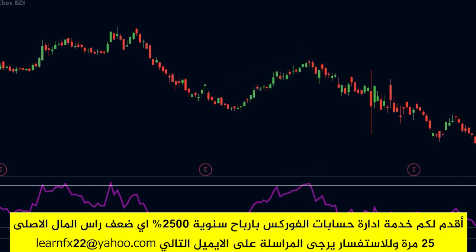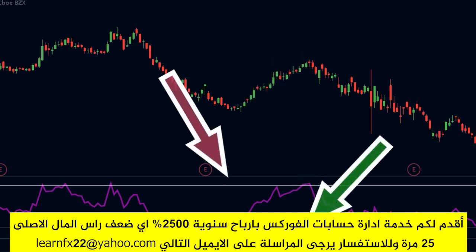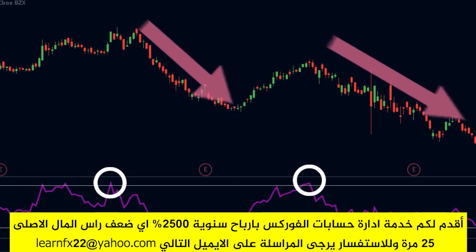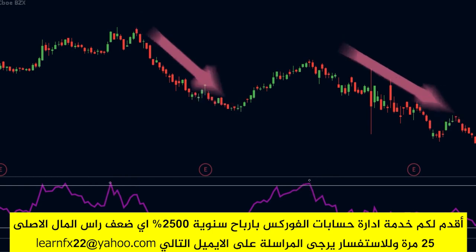The value of the RSI revolves from 0 to 100. Hence it is an oscillator. This means that like a pendulum, the value of the RSI revolves from 0 to 100 and vice versa. According to the basic rules, when the value of RSI is above 70, it is said to be in an overbought condition. This indicates that the market is above its true value, and a downward move should follow.